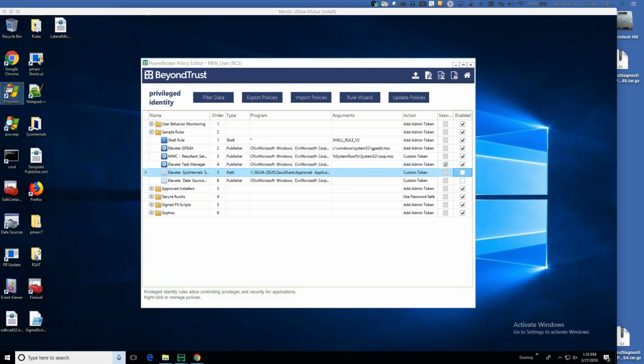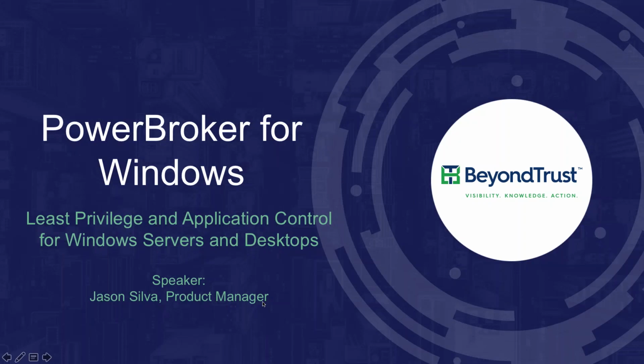As with anything we talk about in security, one of the things that comes up is that the people trying to do this oftentimes have administrative access. So what I'm going to run through today somewhat quickly is a product called PowerBroker for Windows, and the idea around it is pretty simple. Your users, whether they log on to a client OS or a server, or they're engineering or IT or Exchange admins, it doesn't much matter, don't actually have to have administrative access. But when you just drop those rights, your security goes way up, but your productivity can go way down because a lot of things don't work anymore.